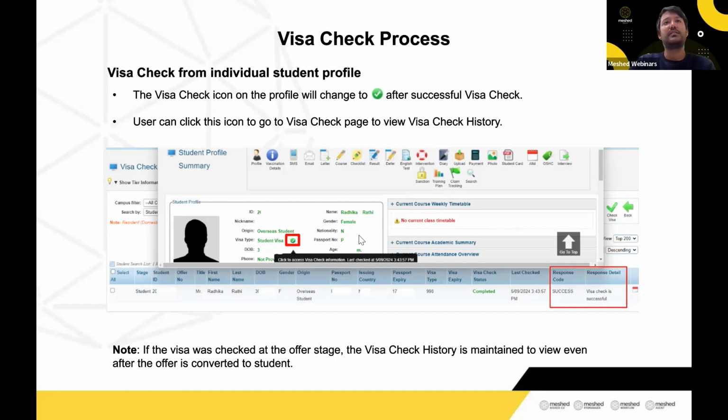For existing students, it's important for you to consider the visa information, because a student may request an extension of COA or things like that, and you might need to confirm what the visa is or when the visa is expiring. Based on that, you can decide if you want to grant the course extension for that student or not. So this is very important information for compliance purposes as well.